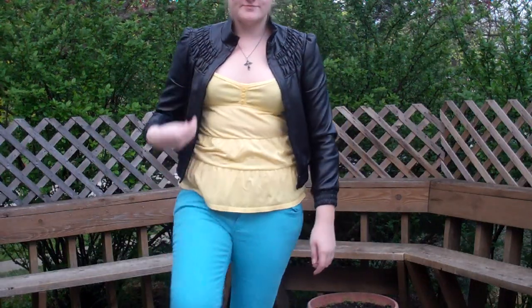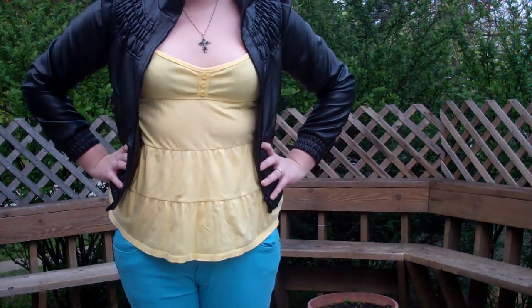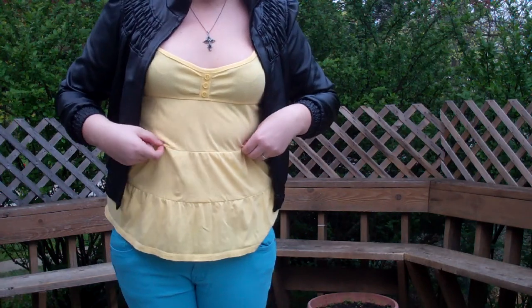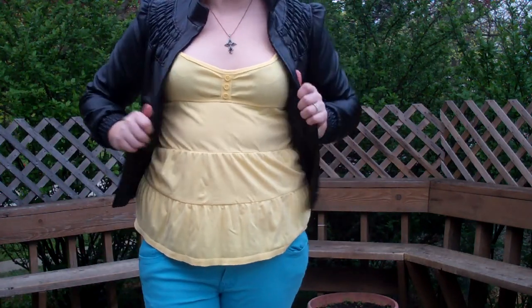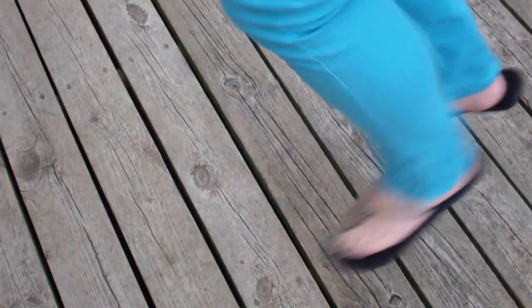In this outfit I clearly feel like a badass — hence why I'm walking the way I am. I have this yellow sort of peplum top from Wet Seal for about $5. I paired it with my leather jacket from Charlotte Russe that I practically live in, and my favorite black cross necklace that I got at a drag queen store for $4. The pants are the blue denim with the zippers, and I added a red bandana because that's my signature — it all gives a tough look.